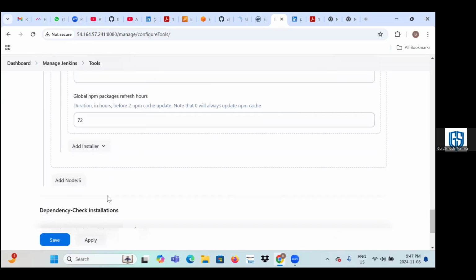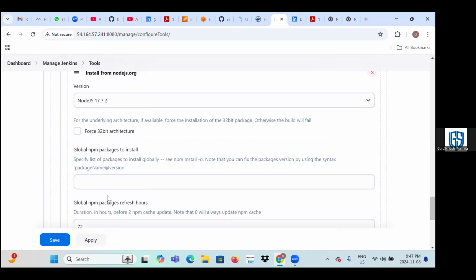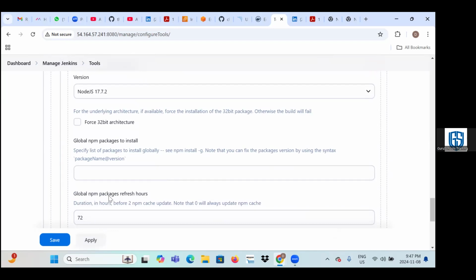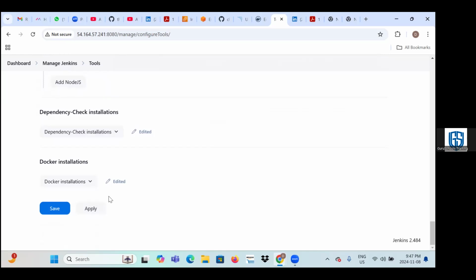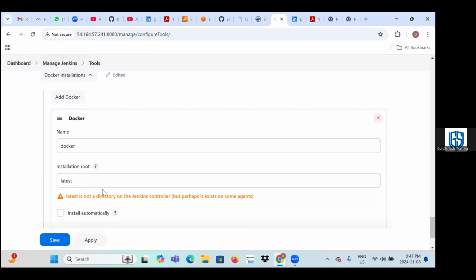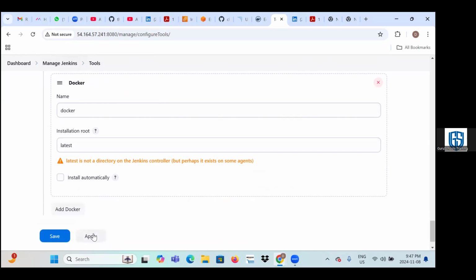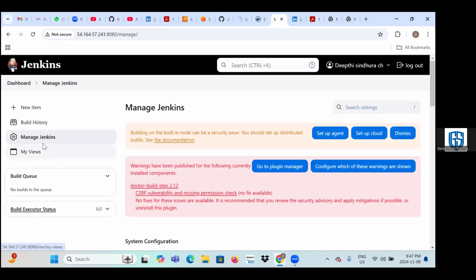Okay, sir. Coming to the console output, it was showing a SonarQube issue only. Yes. These are the Docker installs. Okay. You save and run it again. Apply, save.